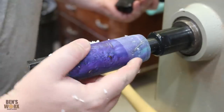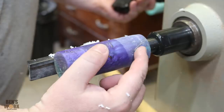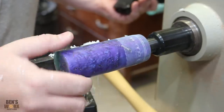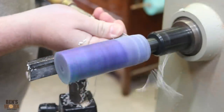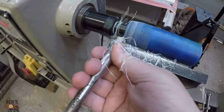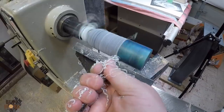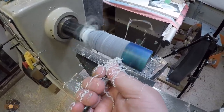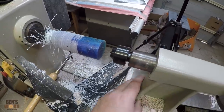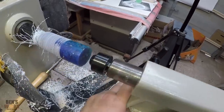So the first thing I noticed, I think if I keep using my carbide tip, I'm just going to end up damaging it, because every time I hit these pieces of metal, it seems to want to stop cutting. So I think I might swap to my gouge, that way I can just keep sharpening it. I thought I might get away without using the tailstock, but I don't think I will.